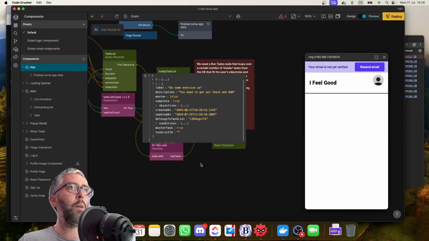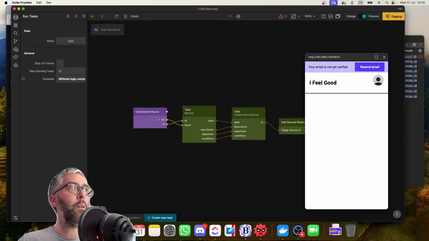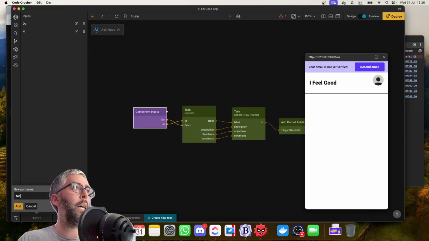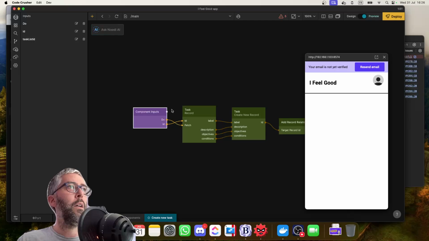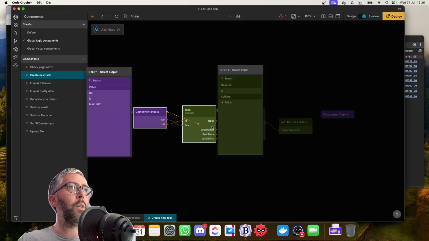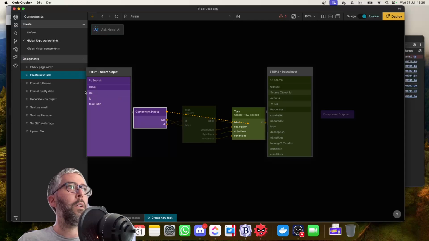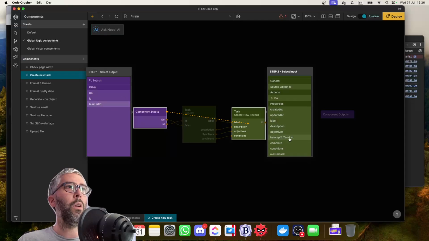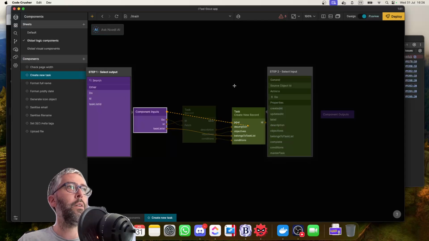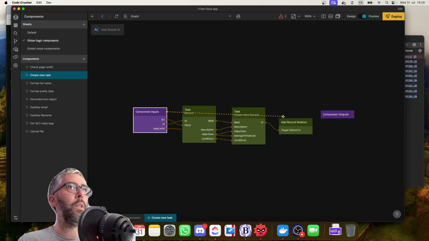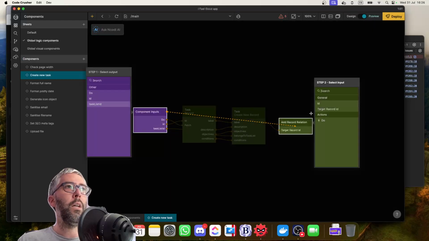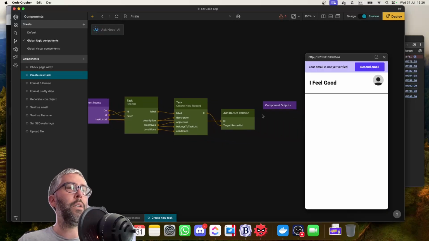So when we have it, it'll get mapped to it. And then when we come in here, we'll have a new input called task list ID available to us. And that will give us the ability to say that this task list ID will belong to this task list, and also that the relation is going to get added to this task list record.